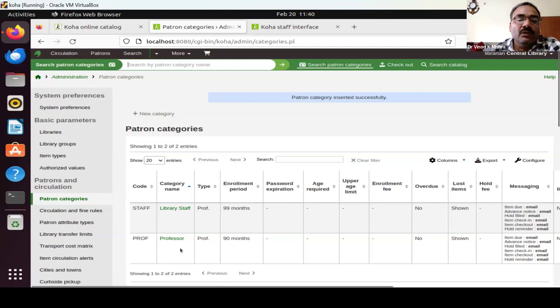But the thing is, again, you have only one common category. For example, today I have created only professor. Within this professor, assistant, associate, and professor, all the three are there. Later on, I can create assistant professor, but manually we have to identify who are the assistant professors, and then accordingly we have to change their category. No need to enter the new record. But you have to do some manual work at a later stage. So this kind of thing is actually planning.